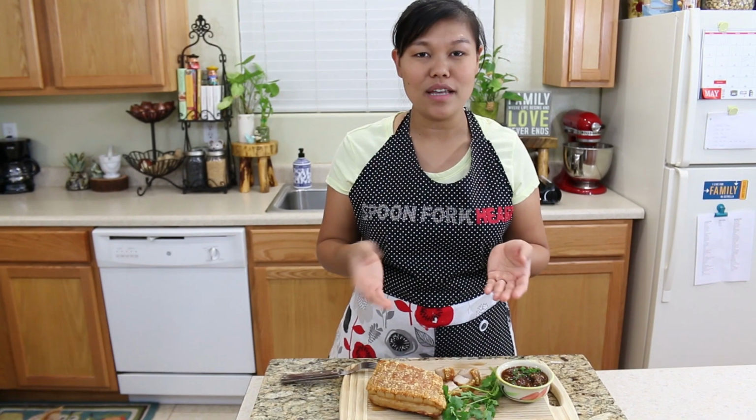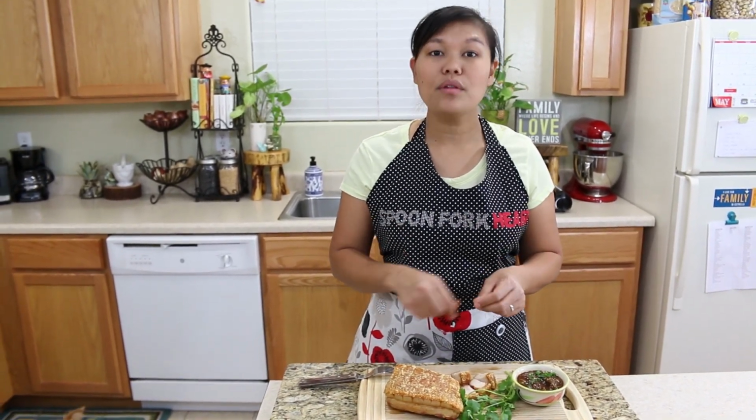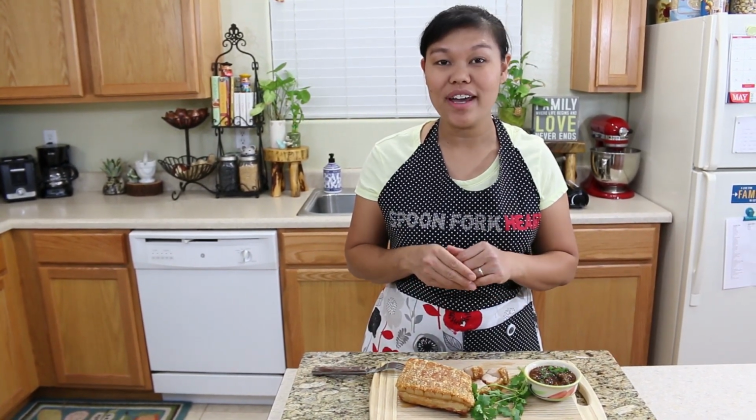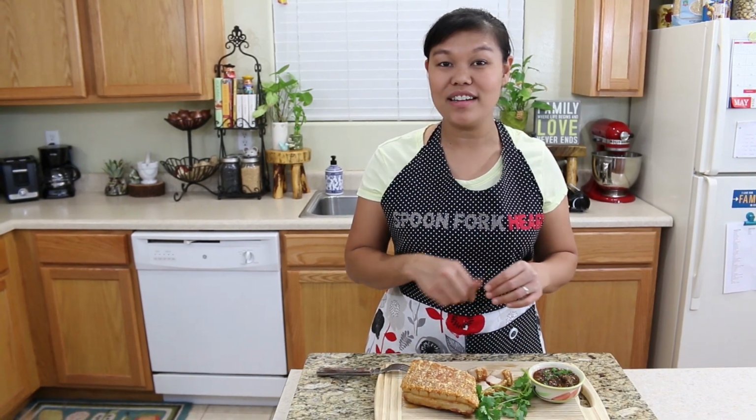You can serve this crispy pork belly as an appetizer, or you can eat it with rice, because Thai people like to eat everything with rice. And also you can use the pork belly to make another recipe, and that's what I'm gonna do for the next recipe. I'm gonna use the pork belly. I'm gonna go ahead and eat some more of this crispy pork belly.